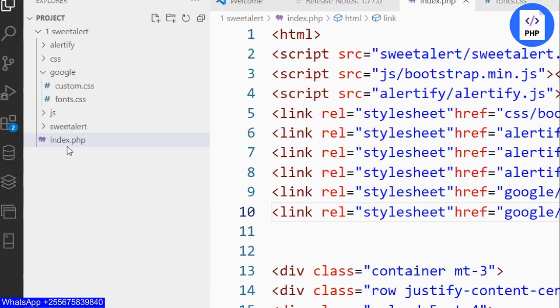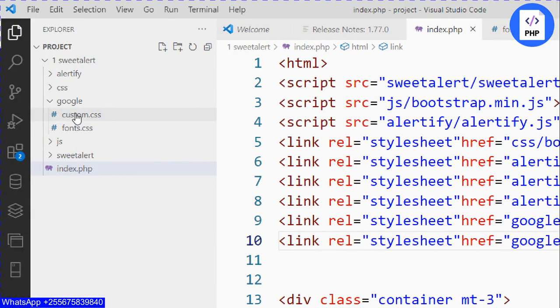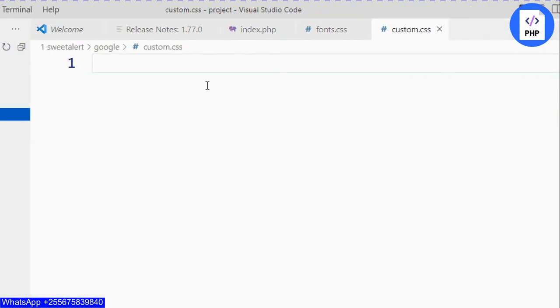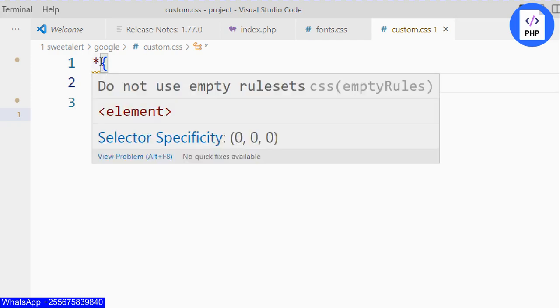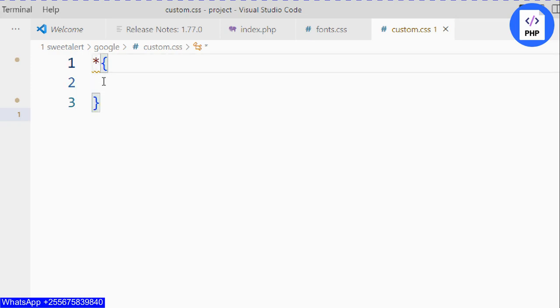So inside custom.css, I just put star, then I put a bracket. Star ina kwamba style hizi zitaenda ku apply katika whole page itakuwa applied na style za namna hii.